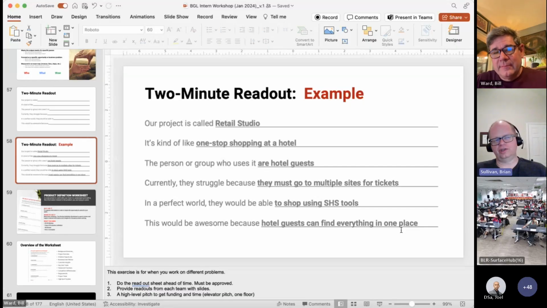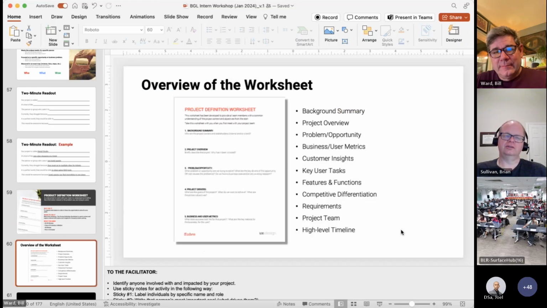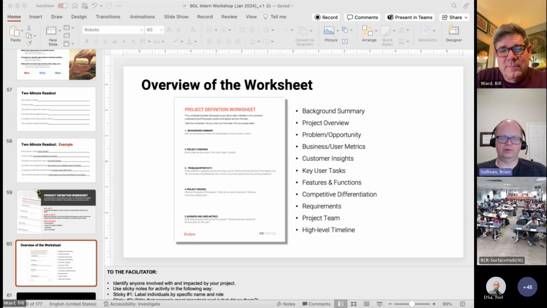Then the executive is going to say, "Hey, that sounds good. Dig a little deeper." Well, guess what? That's where the product definition worksheet comes in handy. So we're going to assume that the key stakeholder in your elevator pitch is going to say, one, tell me more. Two, who have you talked to? They probably just don't say no. They'll direct you to someone to talk to. That's where this worksheet, this set of questions comes in handy. I think as interns, this becomes a really valuable tool for you.